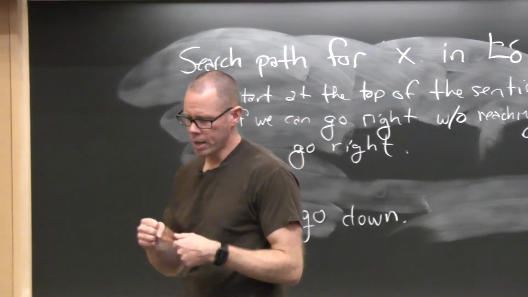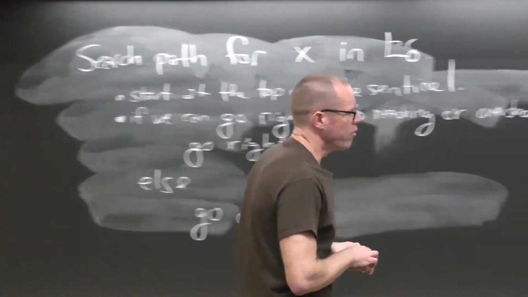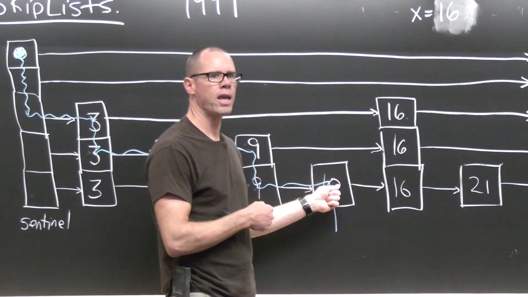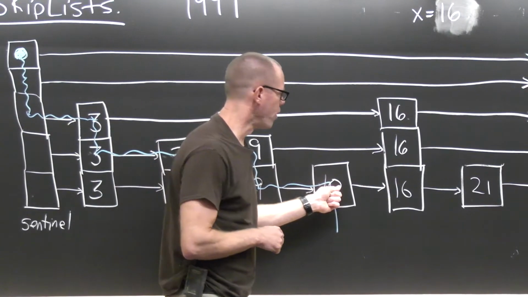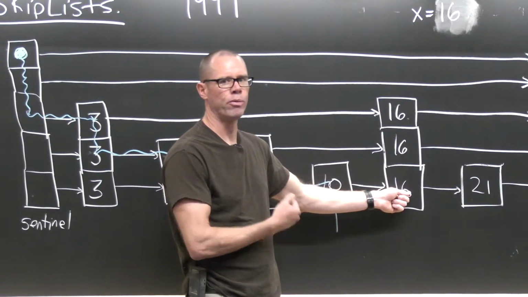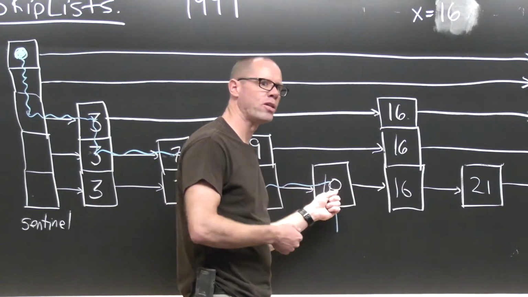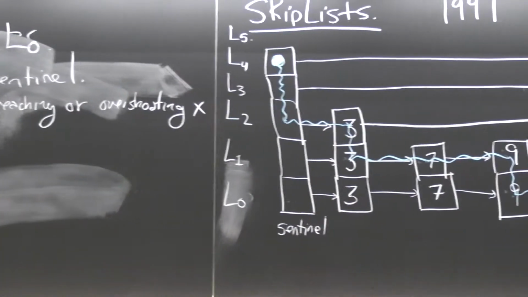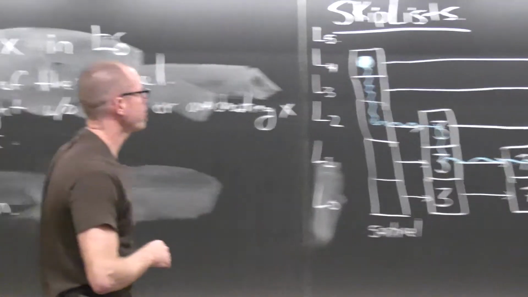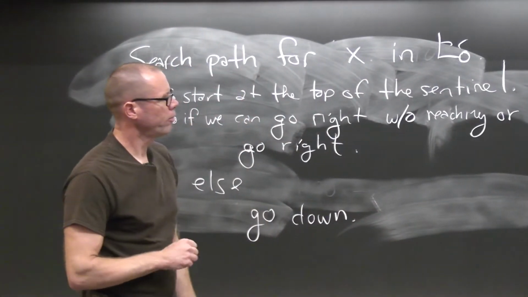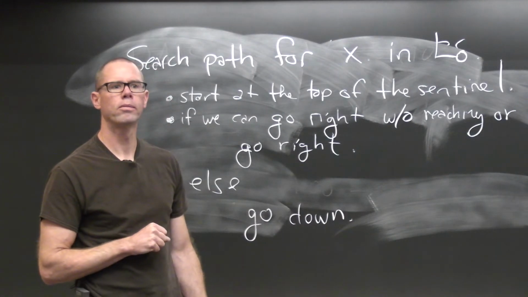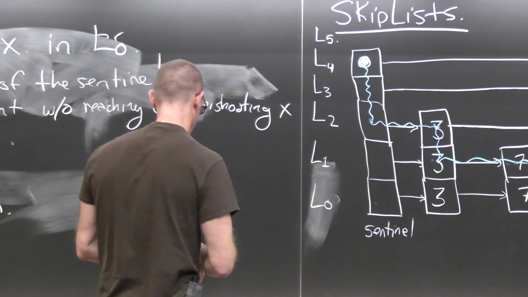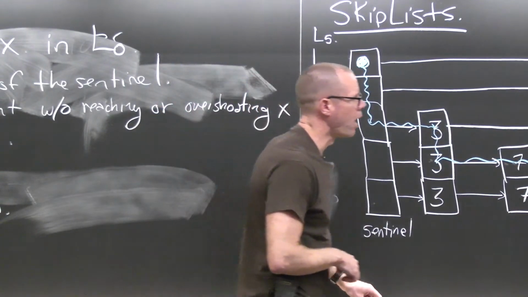Remember, in a singly linked list, if you wanted to do something to this node, this is really the node you want to be standing at to do something. Once you're at this node, you can't, for example, remove it or anything because you have to change this pointer. So this is the right place to stop. All right. So it's clear the way the search path works. Okay. So that's the definition of the search path.